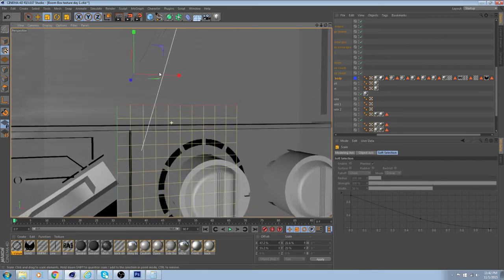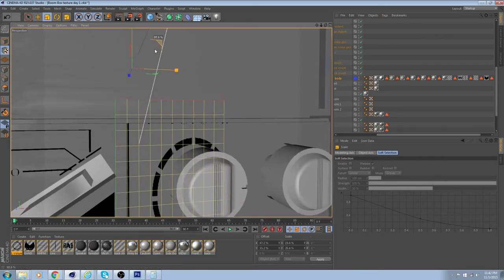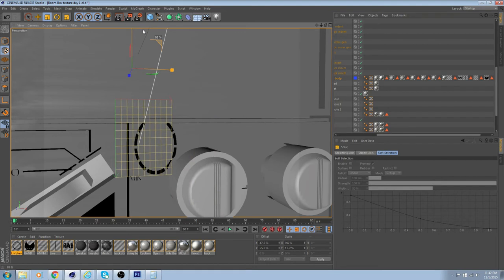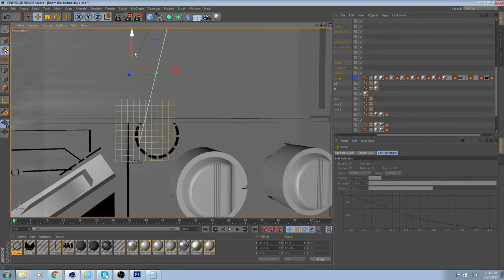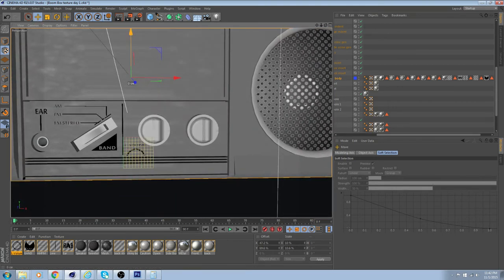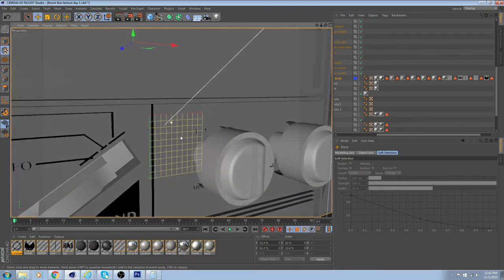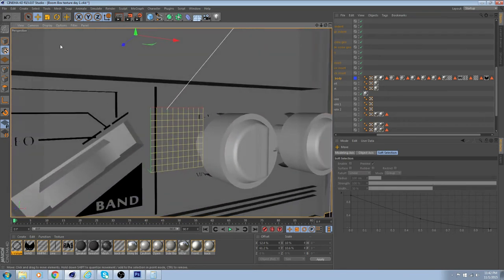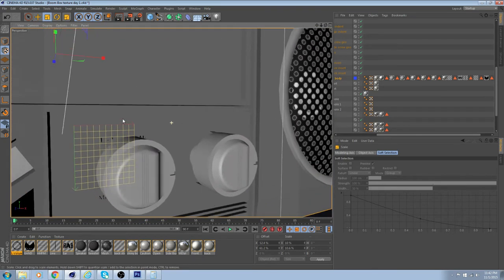Alright. Now I might have to, that really went. Okay, so we're trying to move it again. There we go. And then we'll try to go ahead and scale it up a little bit.